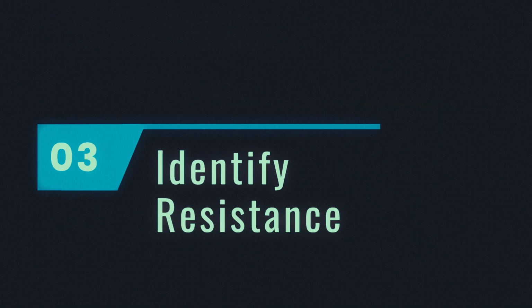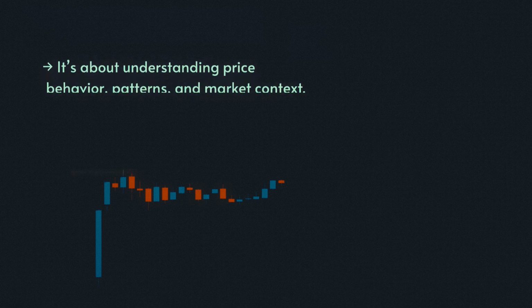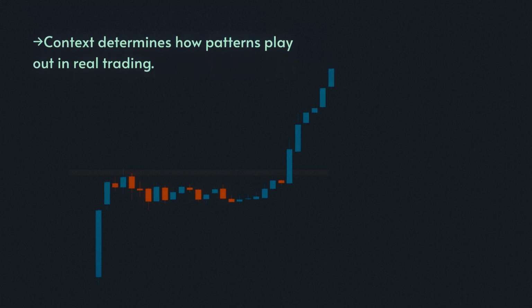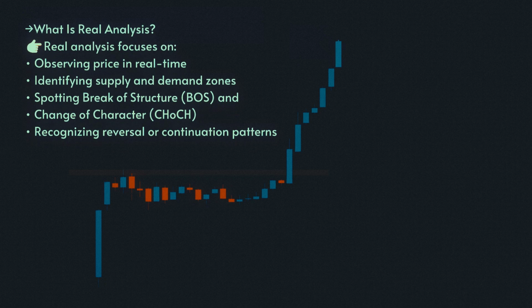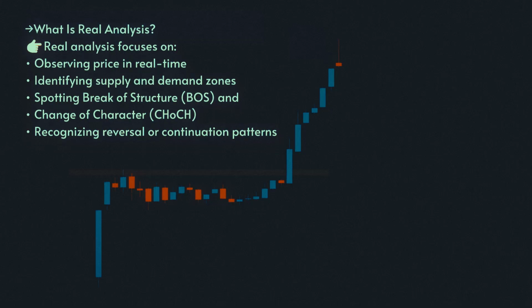Okay, Section 3, XAUSD Real Analysis. Let's take all this theory out into the real world and see exactly how this pattern looks in action on a gold chart. Let's follow this real trading timeline together. Back in mid-July 2023, gold rallied super hard, right up into a massive resistance zone. Then on July 18th, boom, a textbook shooting star printed right at that ceiling. The buyers completely failed, and this brilliantly illustrates the exact moment that the bullish momentum just died. By late July, as you can see, the price had completely plummeted back down to the previous swing lows.